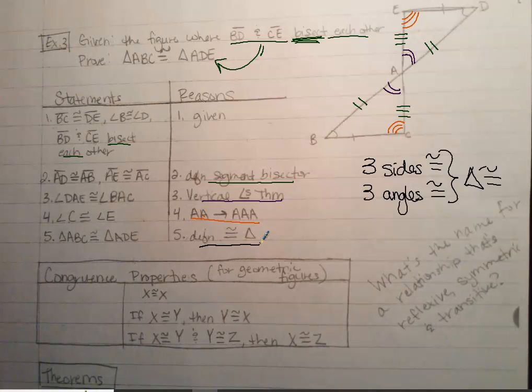So what if we have x is congruent to x? What's the name of that property? You should be familiar with it. All right, hopefully you've got it down, maybe you said reflexive. That is the reflexive property. How about if x is congruent to y, then y is congruent to x? What's that one? Hopefully you got symmetric.